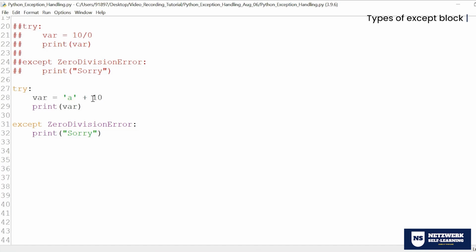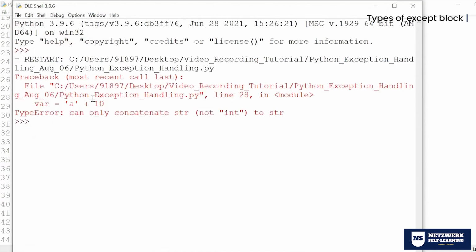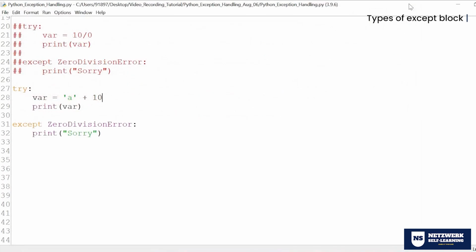So what will happen? Invariably, it will end up in the usual error format, because when I was doing the catch, I was very specific to my program. I'm telling it to catch only if it is a zero division error, but line number 20 is very obviously a line of code that will not belong to this category. So what happened? Abruptly it threw the usual error.